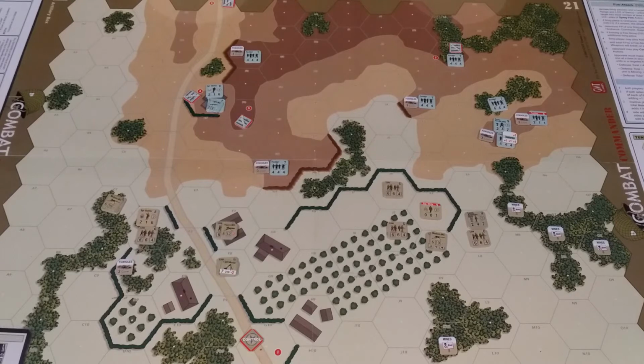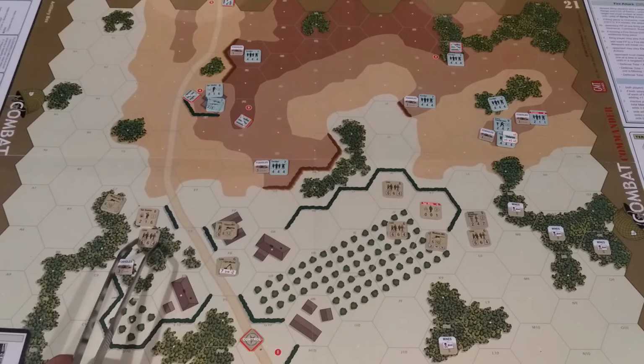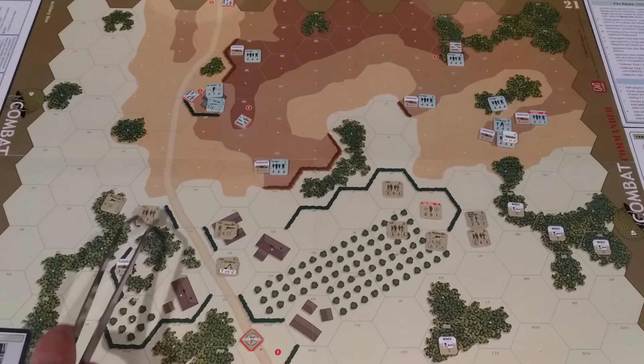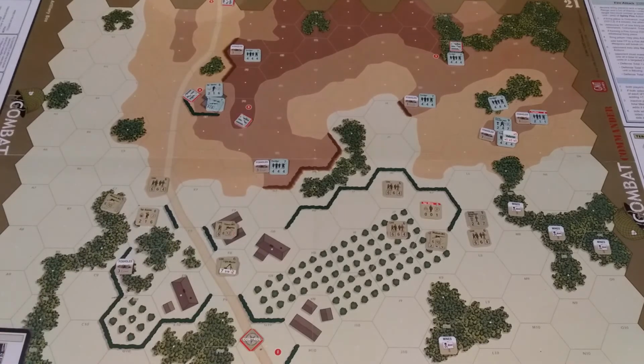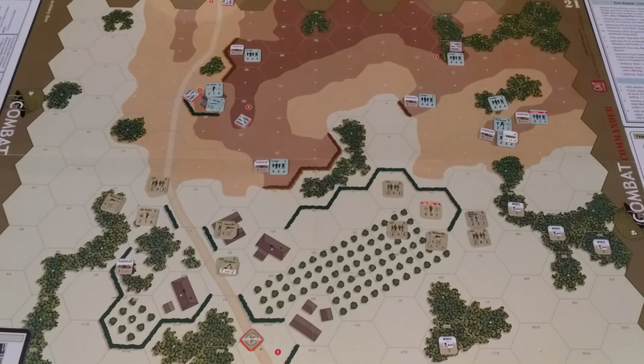So the first thing that's going to happen is... How do I want to do this? How do I wish to do this? And I think our little man here is going to try for a dash up the road. So he's going to go 1-2 to here. Can they fire? And they can. They have a fire order.